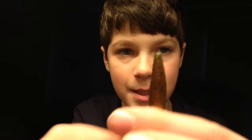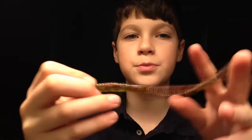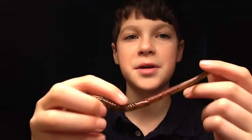My number 4 winter bait is a flat tail worm, or any type of worm that has a pointed or tapered tail. This is Mismo's version of this. You can do them on a Texas rig, shaky head, even just on a jig head, and they work great in the winter.